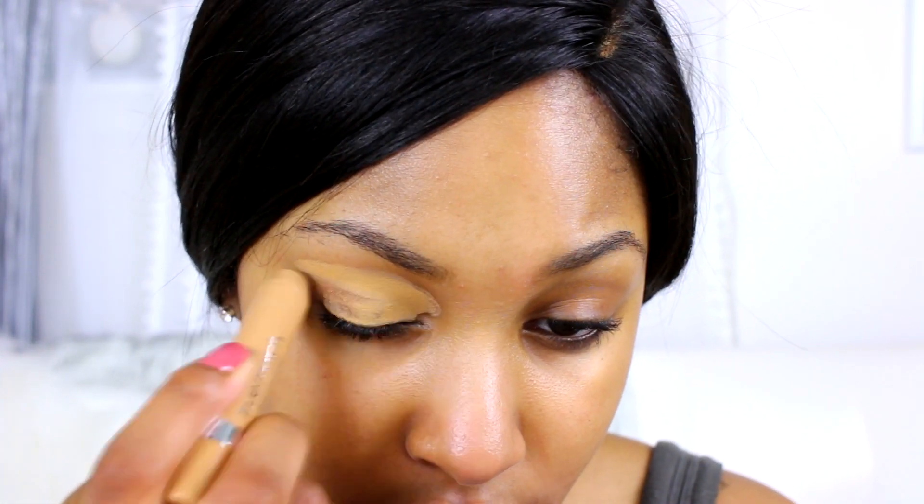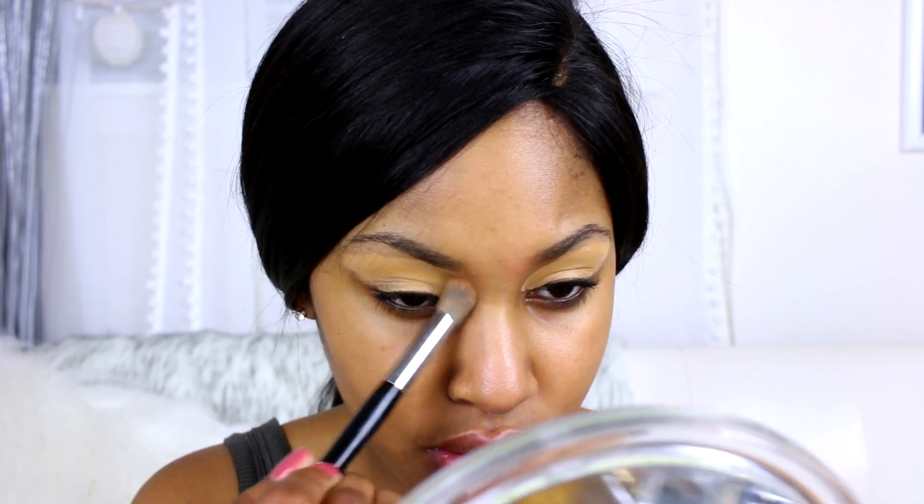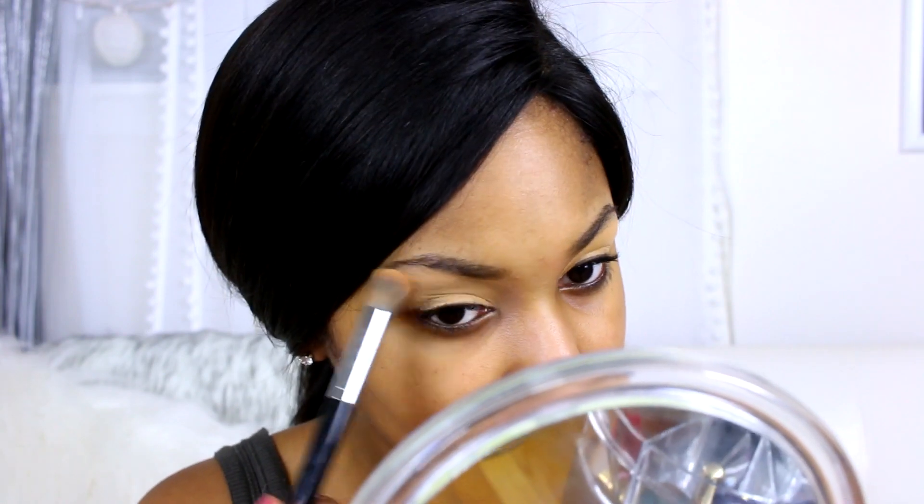I'm going to start by priming my lids. Then I'm taking my Sephora Pro Airbrush Concealer Brush to blend out the concealer. You can also use your finger, but I like how it shows up really smooth when blended out like this. Just use padding and circular motions if you're blending it out with a concealer brush — do this very soft. If you're wondering why my eyes look brighter, I just put it right underneath my eyes where you'd brighten, because I had a little bit of extra concealer on my brush.